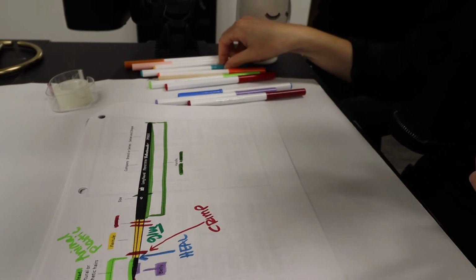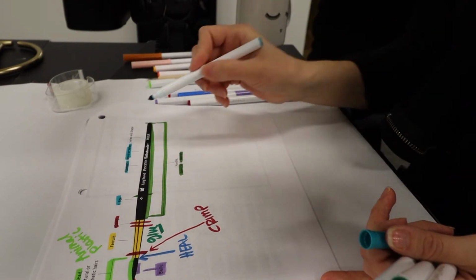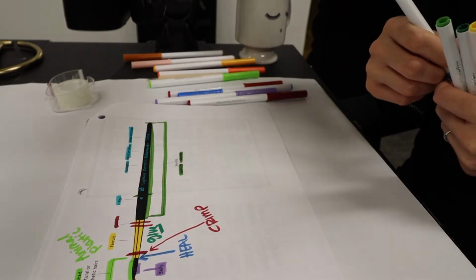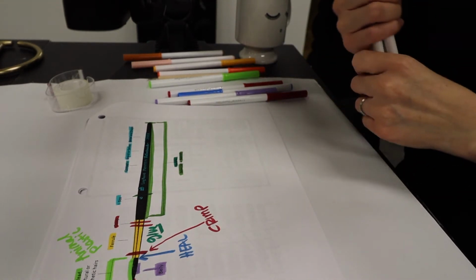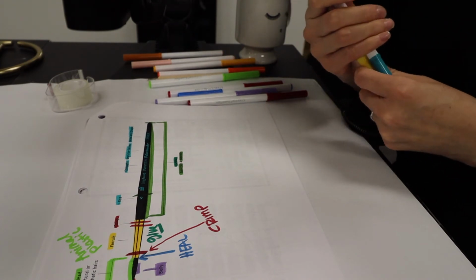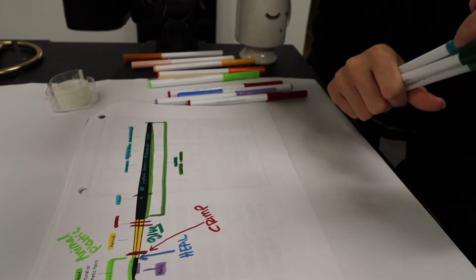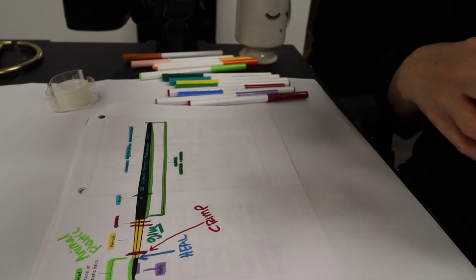The last thing that we have on here is going to be our brush size, the name of the company, the name of the brand or series, and the shape, which is listed here and printed or etched or engraved on the actual handle. The cheaper brushes, like the one you passed around, they don't do that. But the more expensive brushes definitely have that on there. So that way you know what brush they used, what kind of bristle, what's the brand, what's the series, what's the collection, things of the sort. Okay? That is the anatomy of the brush.